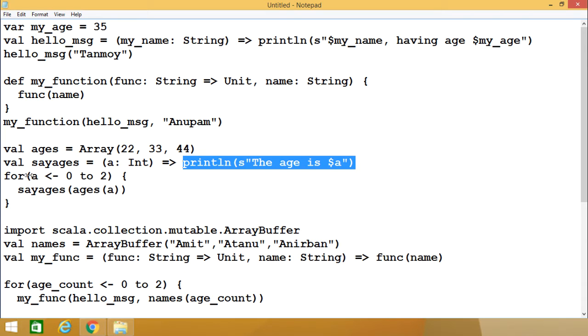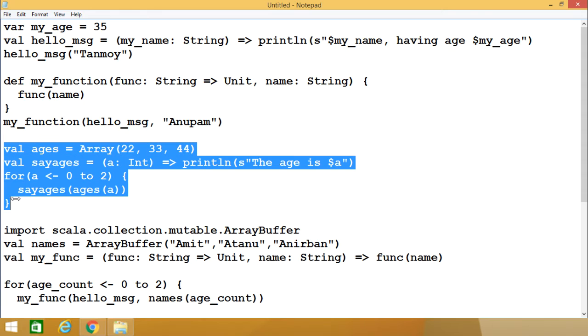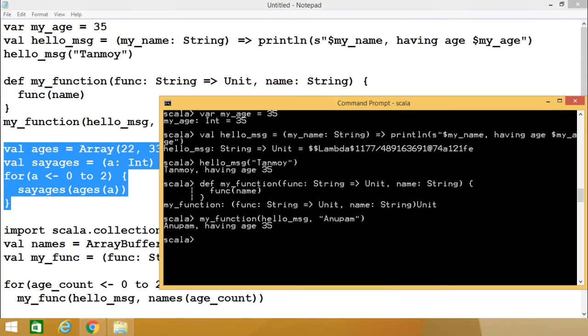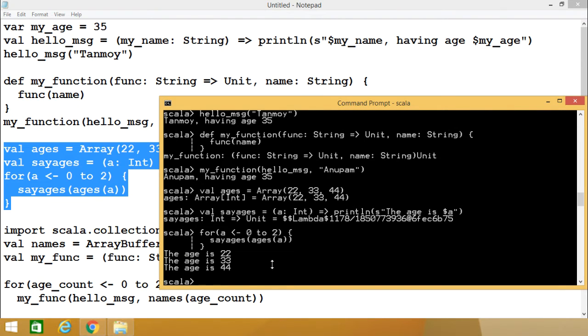Now a ranges from 0 to 2, so 0, 1 and 2. As a result, sayAges will print ages(a). Now if I execute it, you can find the output. The age is 22, the age is 33, the age is 44.